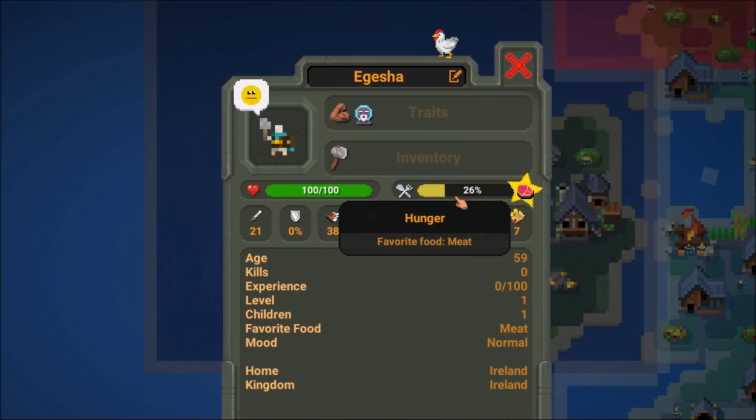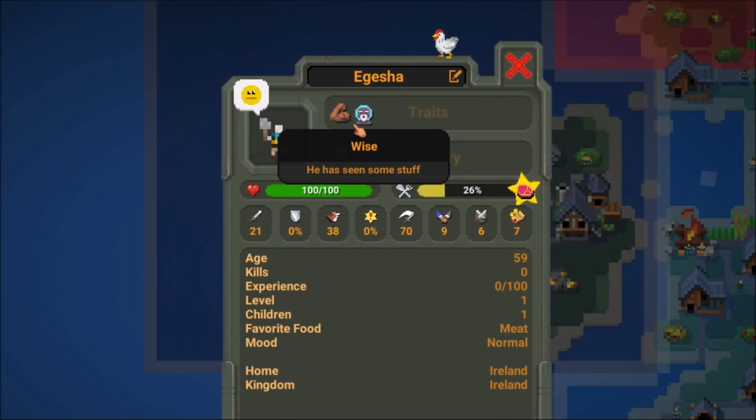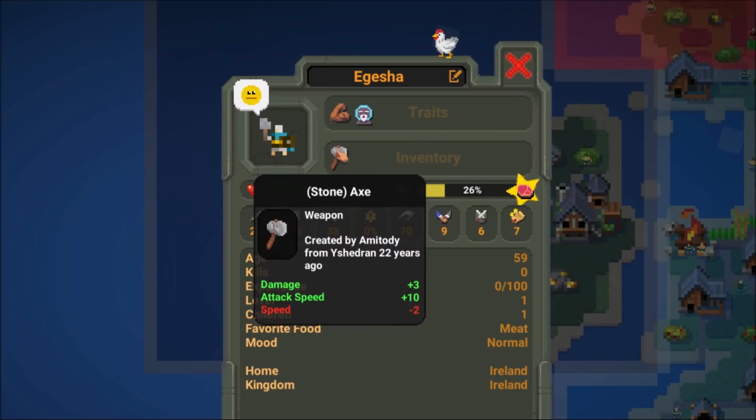Every character has things that they like. And we can find the king as well, and what their traits are will also affect what's happening.